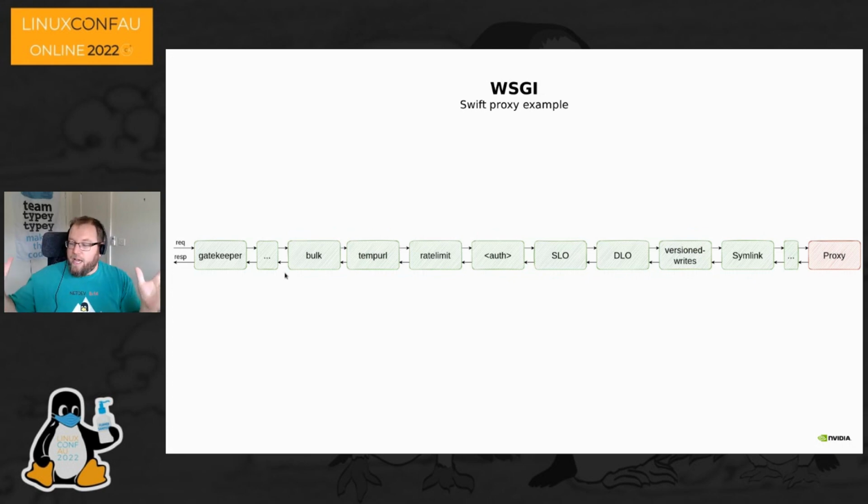Here's a cut down version of what this looks like in the Swift proxy server, just so you can see nothing's rocket science here. In fact, you also notice that a lot of the Swift features are middlewares in their own right. So if you don't want any rate limiting, I don't know why you wouldn't want that, but say you don't care about rate limiting because the system's all for yourself, you could just remove that middleware from the pipeline definition, which is just a list of middlewares. And we wouldn't talk about it.